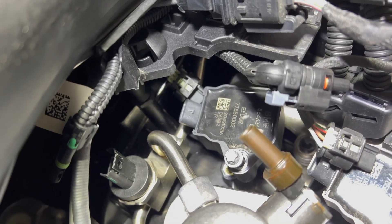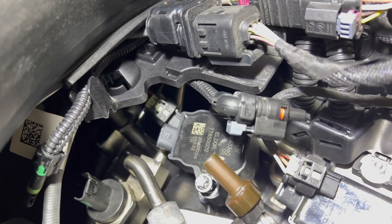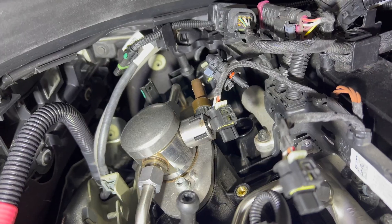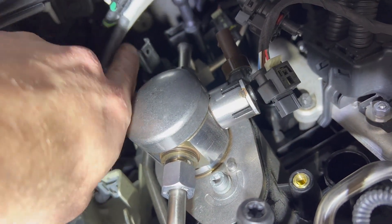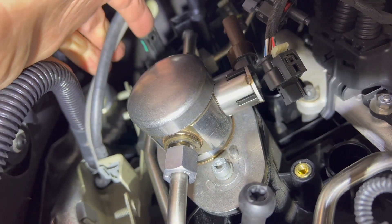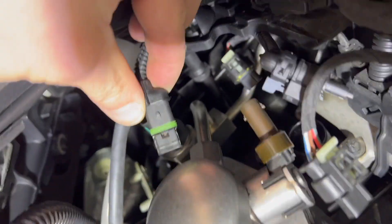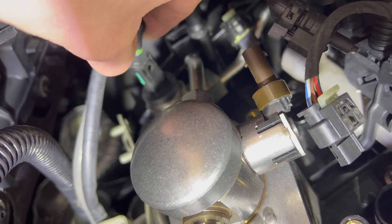Taking off the clip from this coil is difficult. I took out the bolt, rotated the coil, and then I was able to get my hand in there to take off the clip. A tip: I took a little pick tool and pried the bottom away carefully instead of pushing the top end — there's a little tab there that can't be pushed in — so I pried that away carefully, trying not to break it, and then it popped right out.